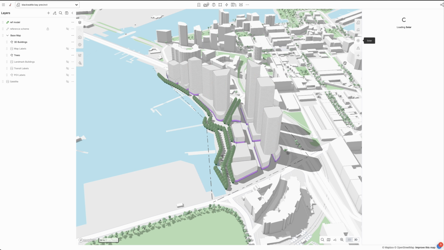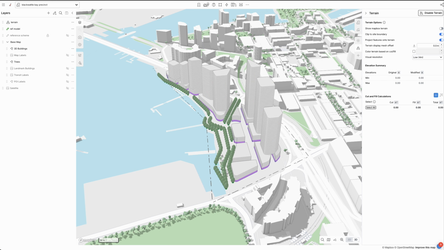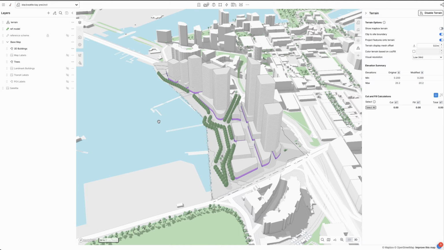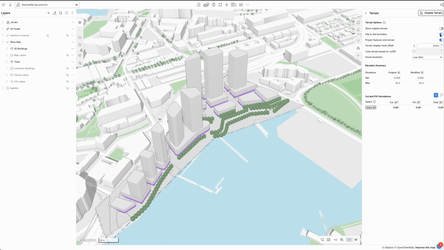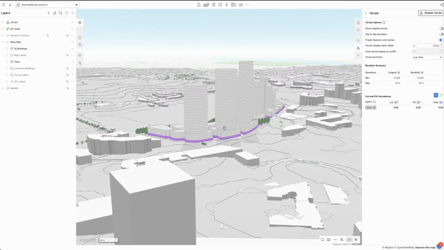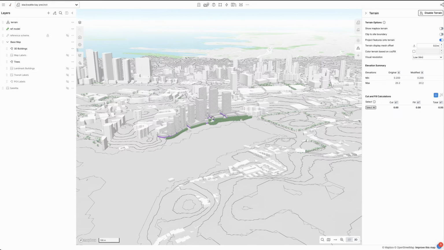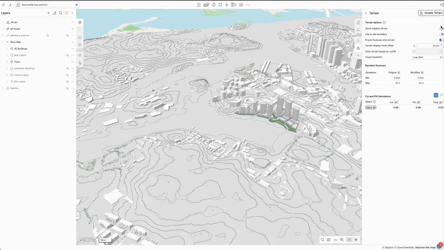Okay, one thing we could do is turn the terrain on. You can see the pop-up, and we are currently clipping the terrain to the site boundary. So we can turn that off, and then it will not clip to the site boundary. We'll get the whole terrain tile. And you can see the strengths and the weaknesses of this.